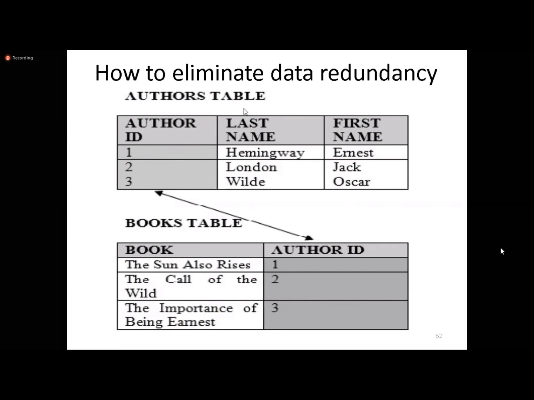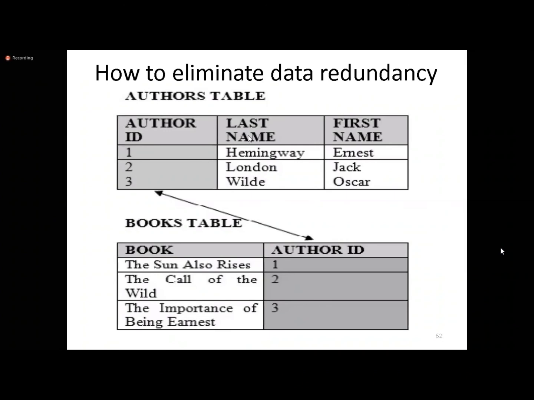You can have an author table as well as a book table. You can make redundant only the author's ID. So it is a single or multiple, only several characters. Only that data is going to be redundant. So you minimize the redundancy.